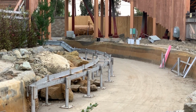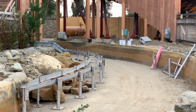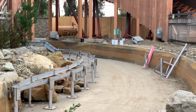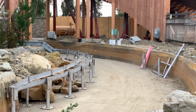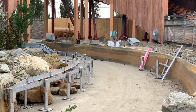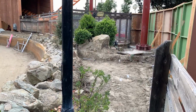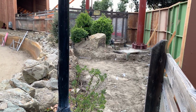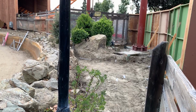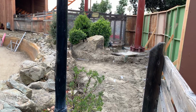The only reason I could see this being an emergency exit is if there is a block section starting right before the cave scene with Bigfoot, so it has time to reset properly. And just in case Bigfoot goes down and there's some technical difficulties, they could totally just stop the ride there and have you exit the ride safely, which I think is a great addition to the ride. And here's where these TNT activators will be for your enjoyment. Not much change here either, but definitely a little bit more clearing work, as they've got a lot of electrical systems going through this area as well as water systems.